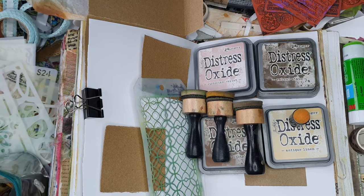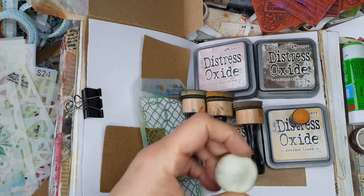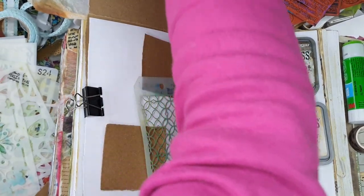I really needed another dauber, and I have got four, but I don't know where it is. Oh, there it is, got it. Right, I can use another. I've got another dauber. That's good. So that's a neutral one. That'll do. There's my other dauber.